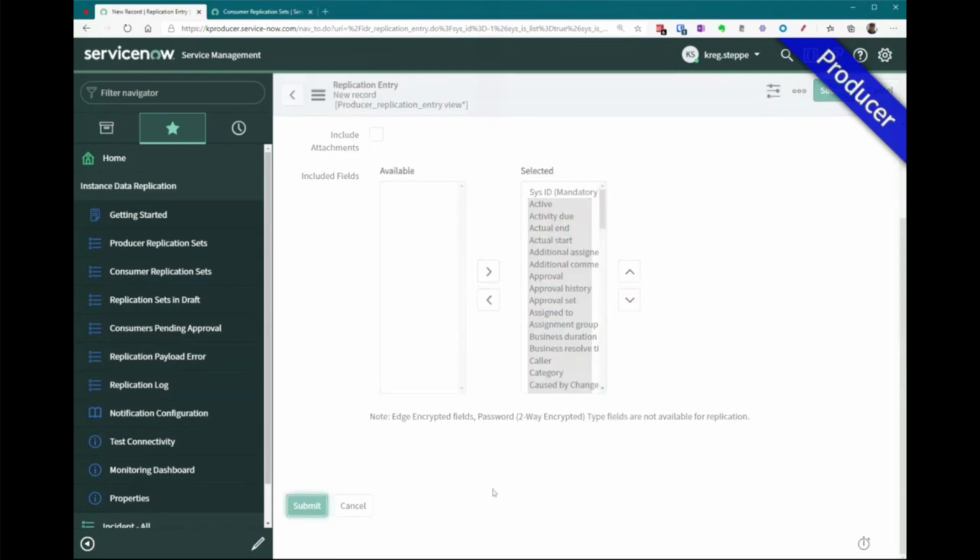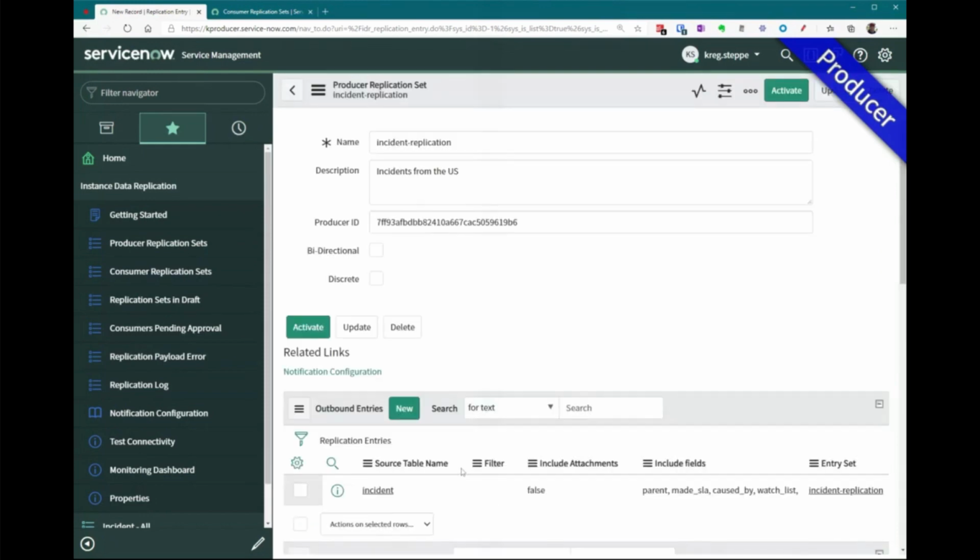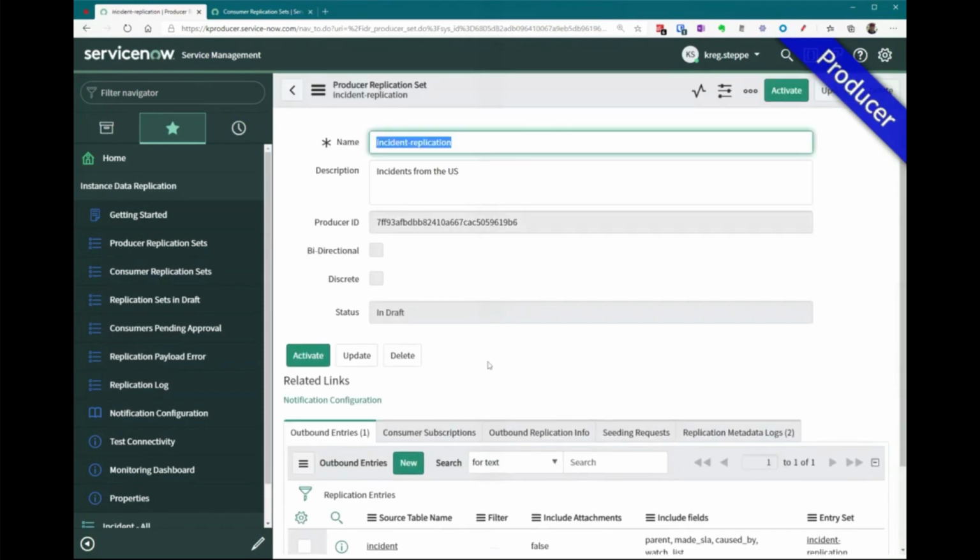We're going to hit submit. And when we come back, are there any tables that are limited in there, Kreg? There are, and it's in the documentation. I'm sorry, I don't have a note of them, but there are some tables that you're not supposed to sync. I will have to refer you to the docs site for IDR, and it's pretty good. It gives you a good layout of everything, and it mentions those. Probably stuff like sys_audit or sys_history_line. Yeah, some tables that are updated a lot. I don't know about logs, but something like that, where it's just too noisy. You wouldn't want to do that.